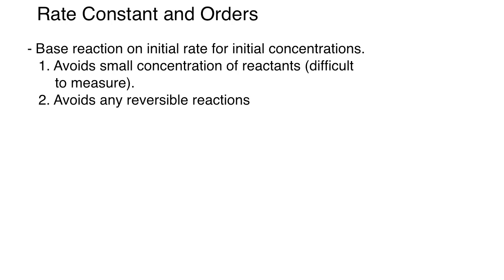So if you base it off of your initial concentrations, that is going to be easy because I know I can make up these solutions, or I can use these gases at a starting concentration. I know the concentration. I know how many moles of each are in the solution when I first start the reaction at some initial time.